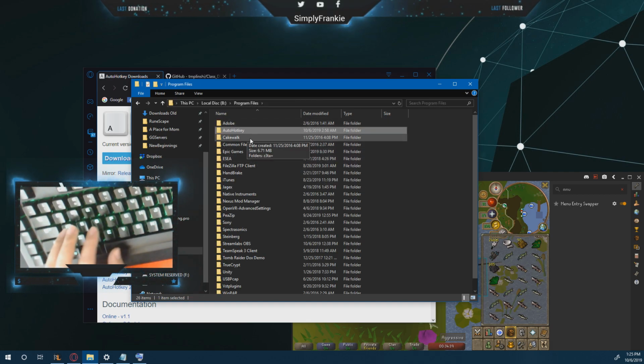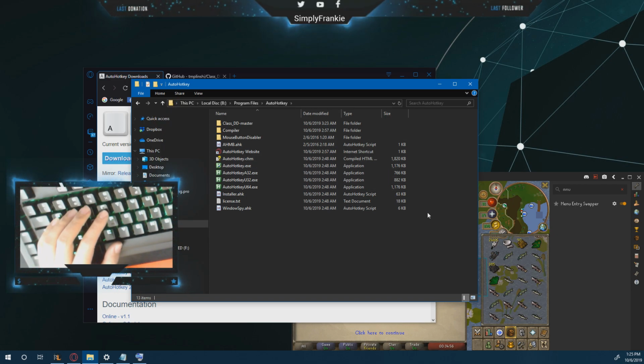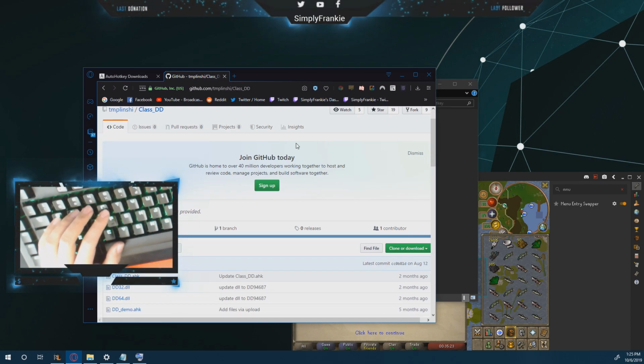So for example, I extracted it to a random folder. Then I double clicked the installer, or I dragged it onto this file right here, the AutoHotkey U64, and it proceeded to launch it, because if you don't have it installed, it's not going to recognize that this is the one you want to use. Obviously, if you have a 32-bit system, you want to use this one, but anyway, the point is, I installed that.